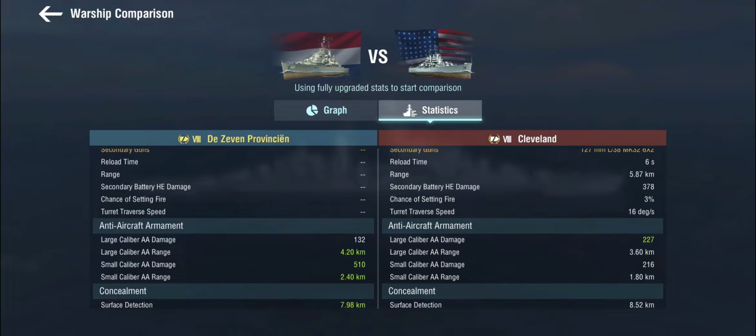Here it gets a little interesting because, well, the Cleveland has a pretty good AA for tier 8. I would say she's got a very good AA for tier 8. The Zeven Provinciën, yeah. So I've actually looked up what this ship had as an armament. If we assume that this is the post-war setup that we're seeing here, before we installed the surface-to-air missiles, she would have had 4 57mm Bofors guns and 8 40mm rapid-firing Bofors guns, for a grand total of 510 on the small caliber AA. 510, yes, in tier 8.